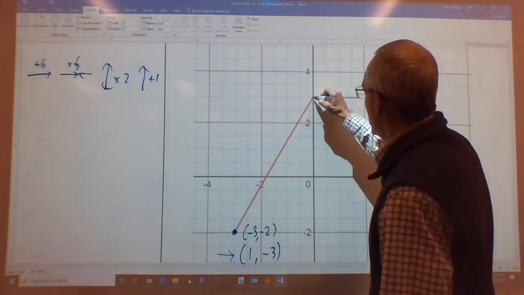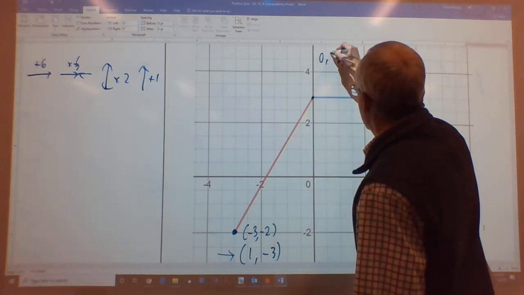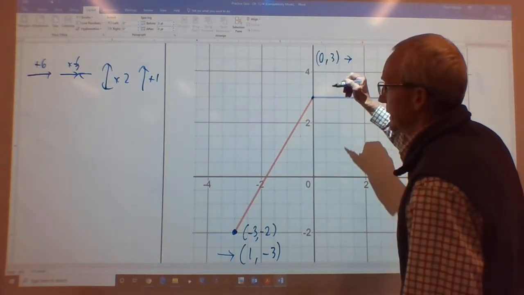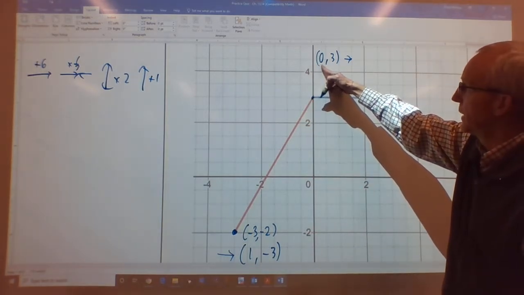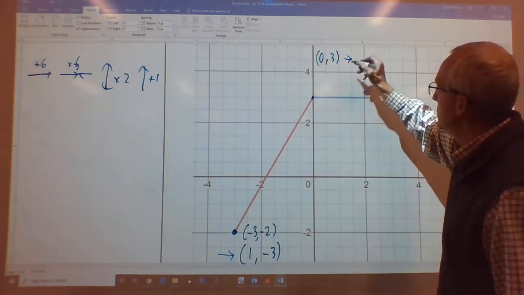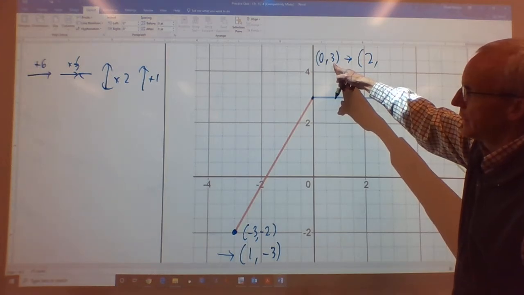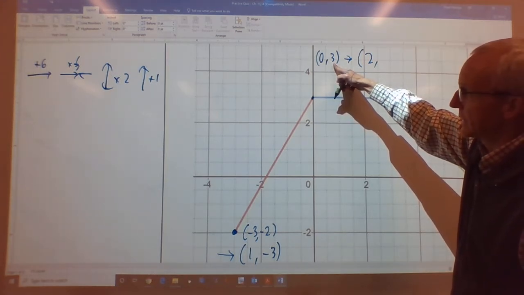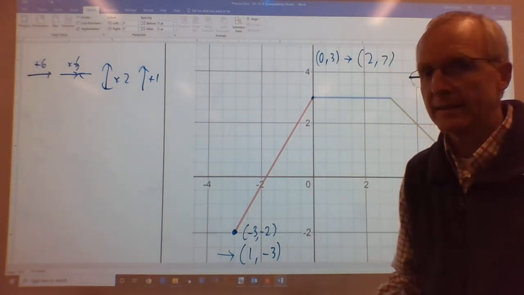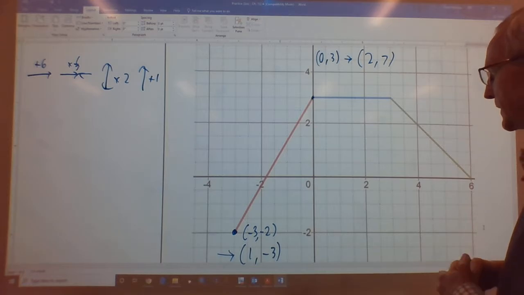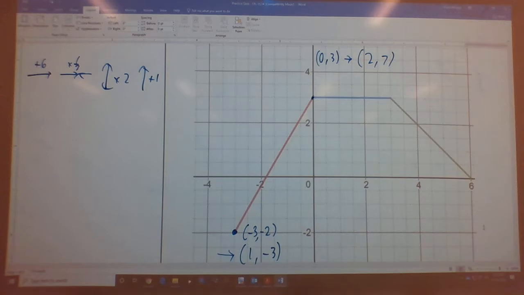Okay, let's get this point. It is 0, 3. So in the x direction, we add 6, so it makes it a 6. Multiply it by 1/3. 6 divided by 3 is 2, so x is 2. And then the 3 in the y direction, times 2 is 6, plus 1 is 7. So 2, 7. Ooh, it's going to be off the table here. Yikes. That's one problem here. It might get really big. Maybe I should make this thing smaller. Well, whatever.